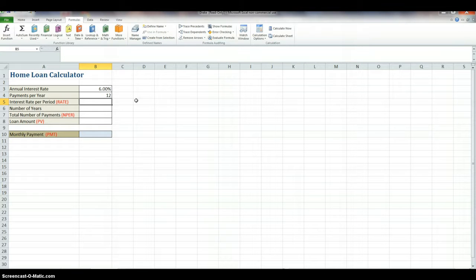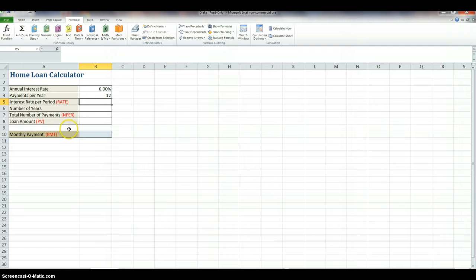Okay, now here's the first part of this. Make sure you understand and you listen and you read my lips and listen to what I'm saying. Okay, when you talk about a loan payment, the interest rate per period, look at that, interest rate per period. Okay, this is not 6%. The 6% is the annual interest rate. Interest rate per period is the interest that built up from between one payment and the next payment. In this case, 12 per year. So therefore, the interest rate per period is going to be 1/12 of 6%.